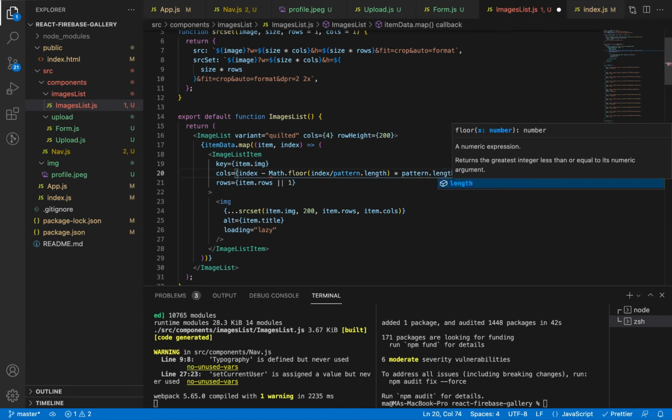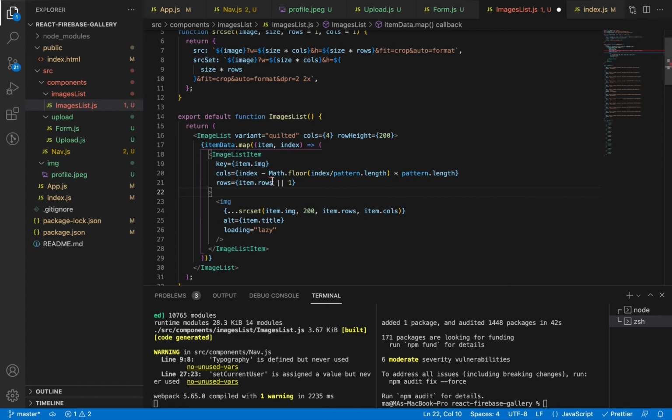So we need to start first from 0 until 7, but when it is 8, we need to divide it by 8 and multiply it by 8. When we divide 8 by 8, it is 1, and when we multiply it by 8, it is 8. So 8 minus 8 is 0. So we are resetting again to the first item, and when the index reaches 16, it will reset again, and so forth.